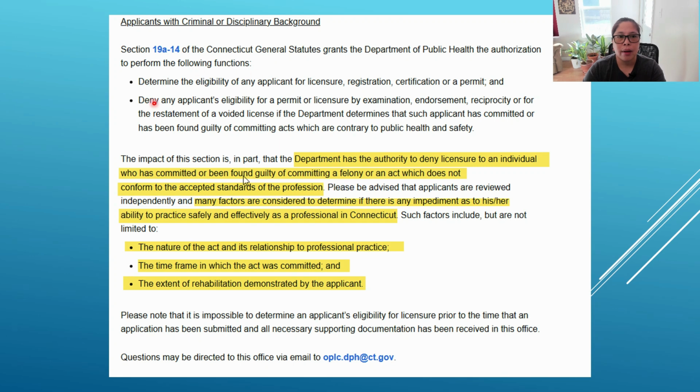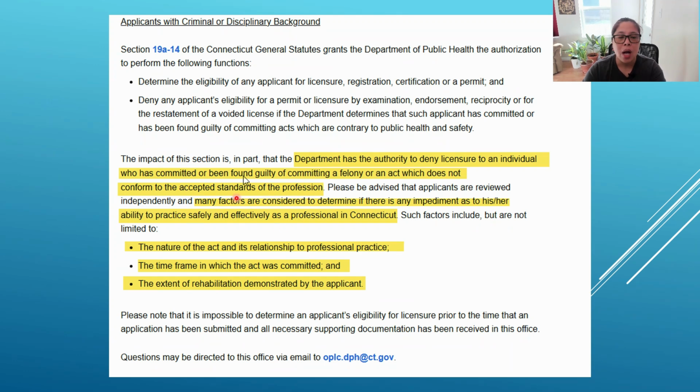If you have any, it just says here that they have the right to determine whether to give you the license, depending on the history that you have. The department has the authority to deny licensure to an individual who has committed or been found guilty of committing a felony or an act which does not conform to the accepted standards of the profession.